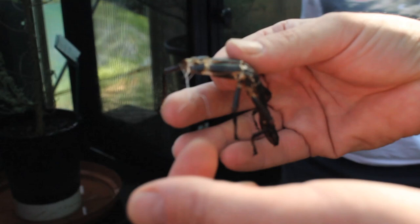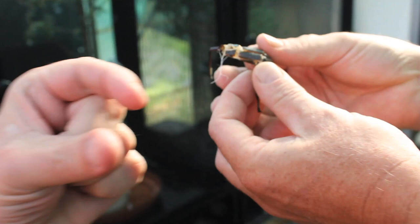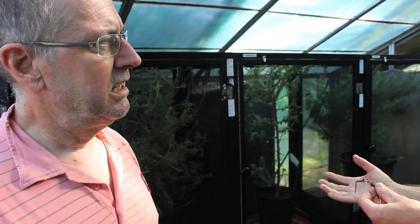So it goes from the little green one to that larger form. We'll track it as we go along — it keeps sloughing about six times through its life until it reaches adulthood at about six months of age. That's when they start mating and the females start laying their eggs.